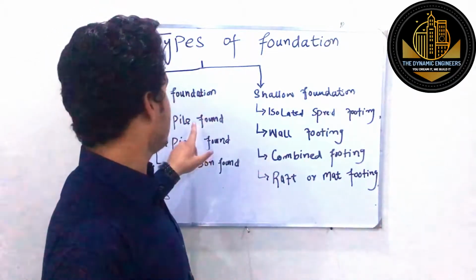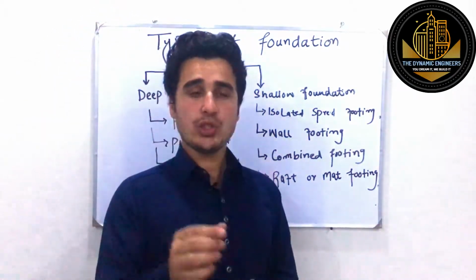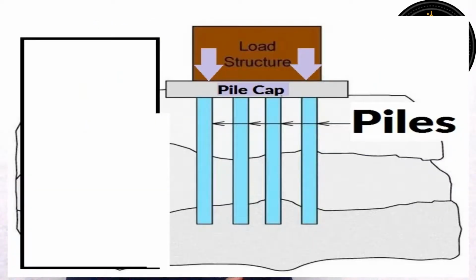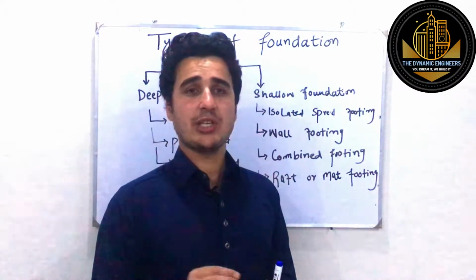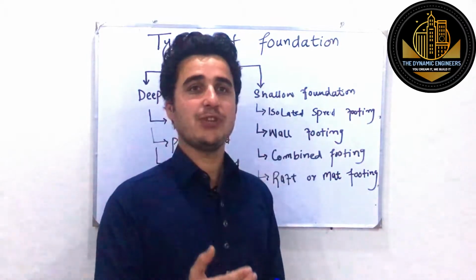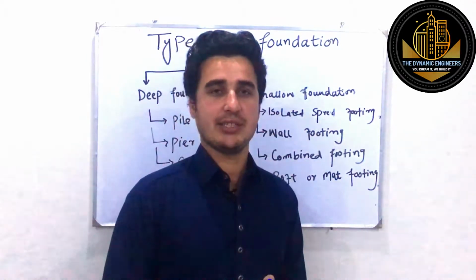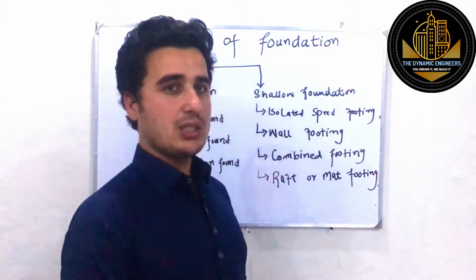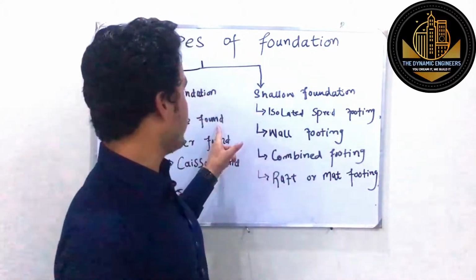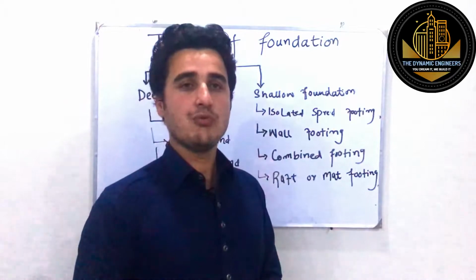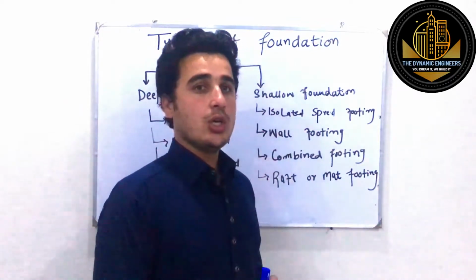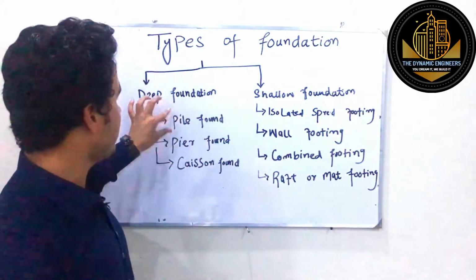The type number one is pile foundation. If you look at this picture, you can see that pile foundation is a type of deep foundation where we have to install a column-type shaft inside the earth, and that will be deep. That can be 20 feet, 15 feet, 30 feet or 40 feet, whatever it is. So that is type number one, the pile foundation. And pile foundation also has some subtypes. We will be talking about that in another video. So here number one is the pile foundation.